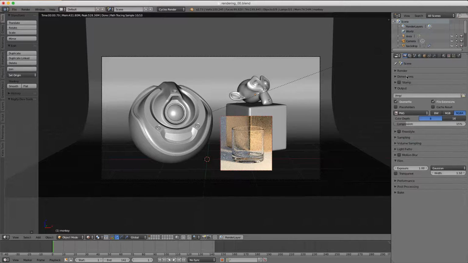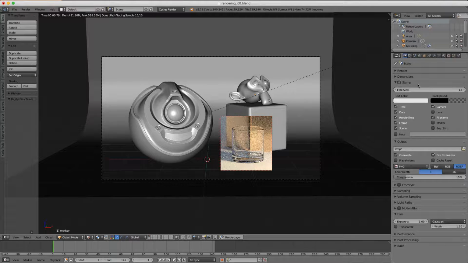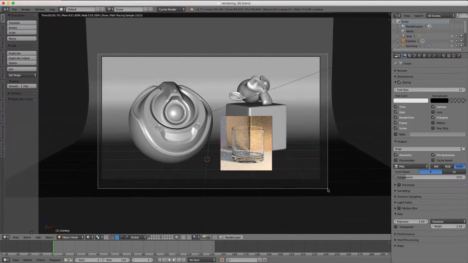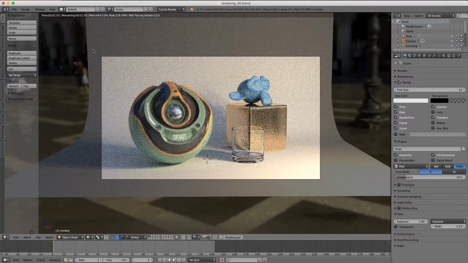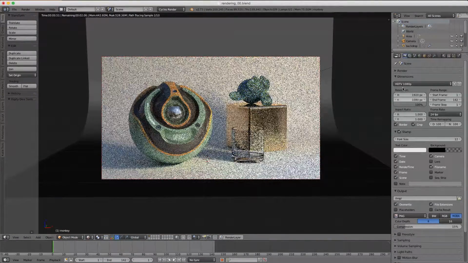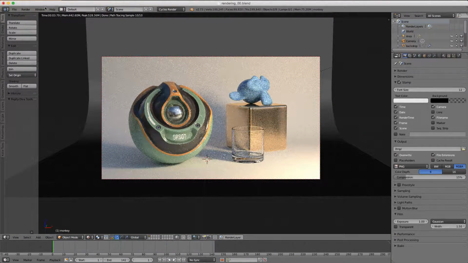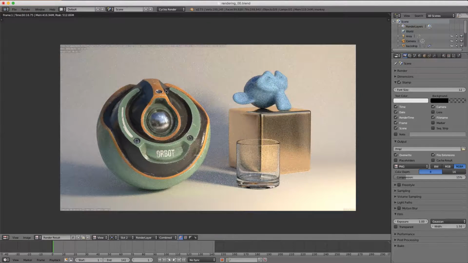The next section I want to cover is this stamp. And so we'll enable that and open the drop down. And then we'll Shift B to select the rest of our frame to get rid of that render region. And in order to do that, you notice I had to draw the box around the camera frame, which will actually disable that border checkbox. So we'll re-enable that. And now if I do a render, you can see very small at the top and bottom because I rendered my frame at full 1080p.